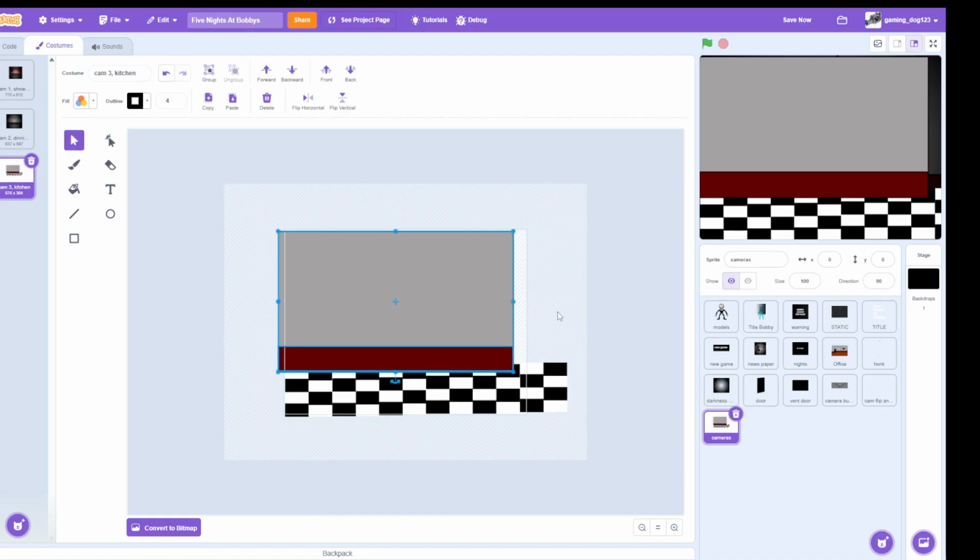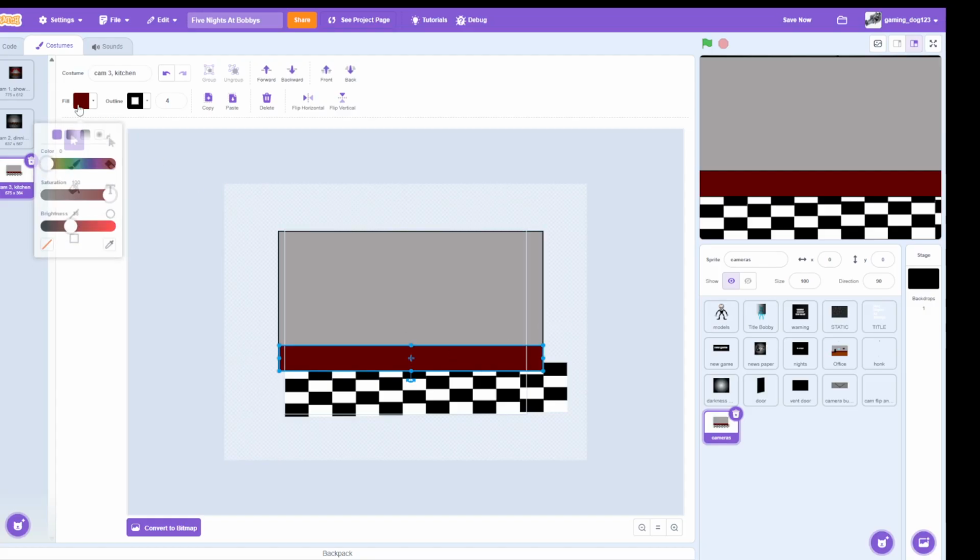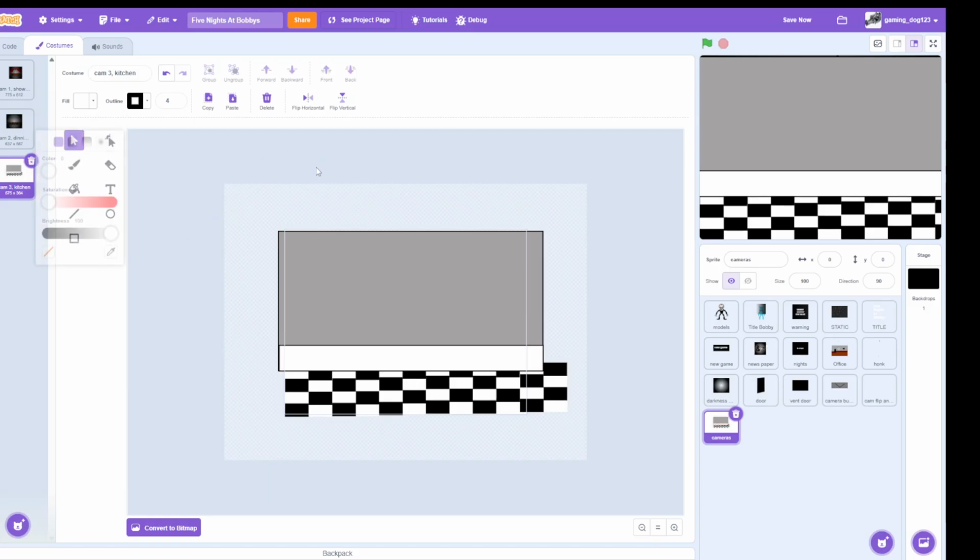How about in the kitchen we have white instead of red, so it looks a little different. We'll have a white stripe with... what if we have black and white striped walls?